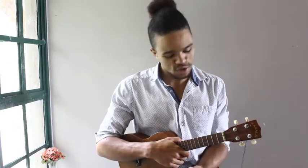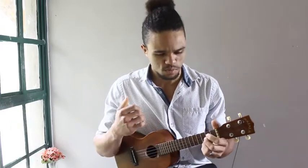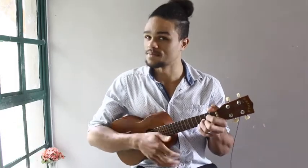Today we're going to be looking at a whole new array of chords just so we can build some good finger dynamics, so our fingers can move around, hold different shapes and get comfortable with the fretboard on the ukulele. So far, what we've done is a C, a G, an A minor, an F, and we brought in this other one, a G7.